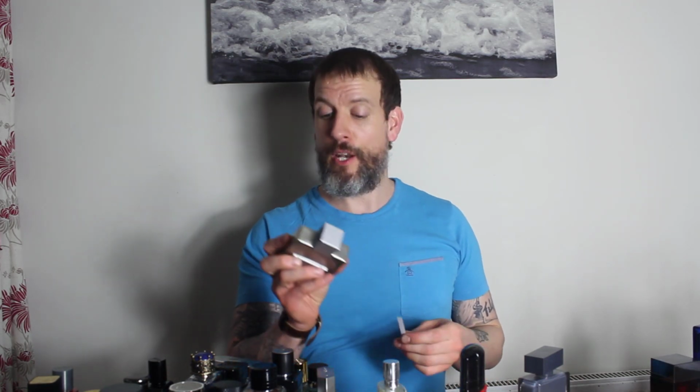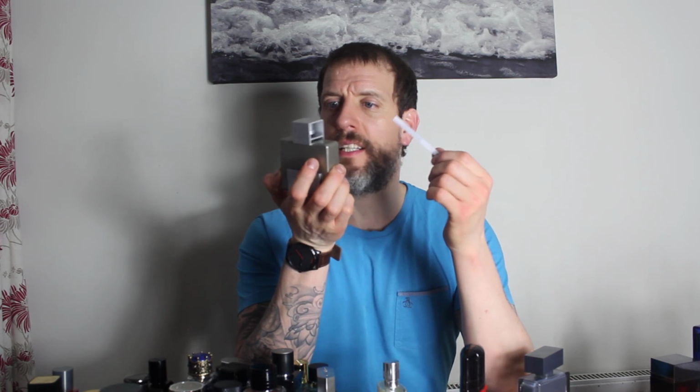Alright, the last five we're going for. My poor nose is obliterated at this point. This is from the House of Lowe again. This is Solo Sport. It has got a very unique bottle on it. And it is a very sporty fragrance. It is kind of what it says on the tin. It's a freshie, it's kind of what you expect from a sport fragrance. It smells a little bit of a tinge of a green note. It's not like apple or anything like that, I just can't work out what it is.